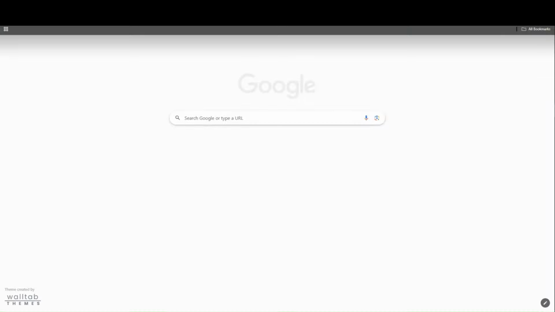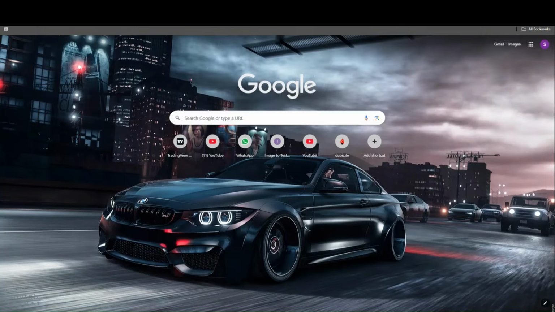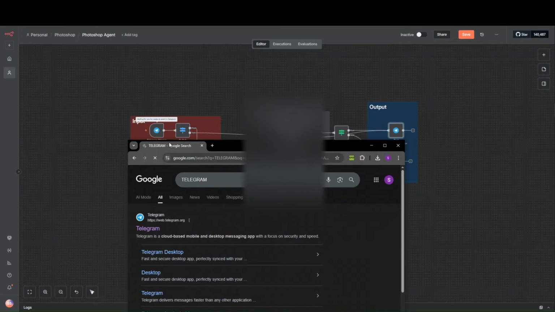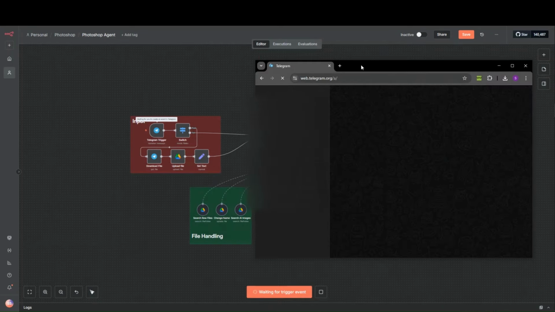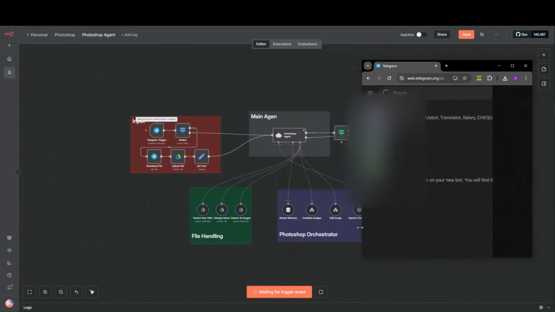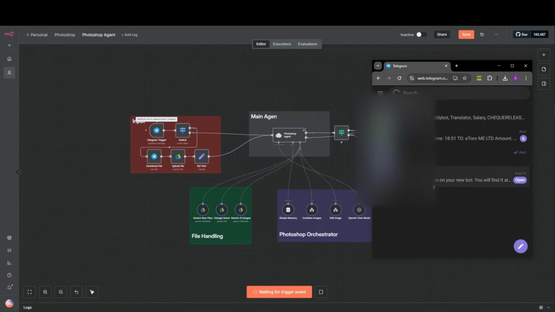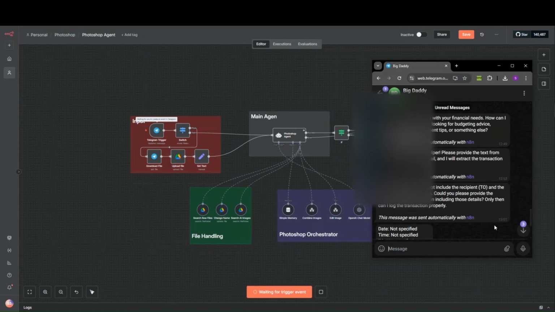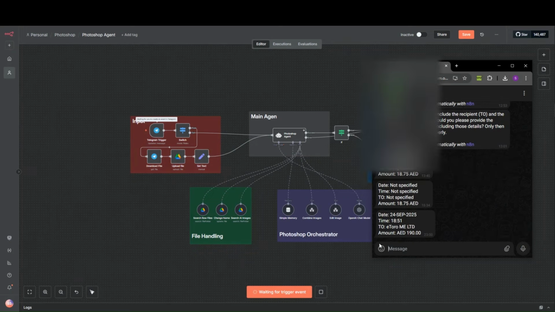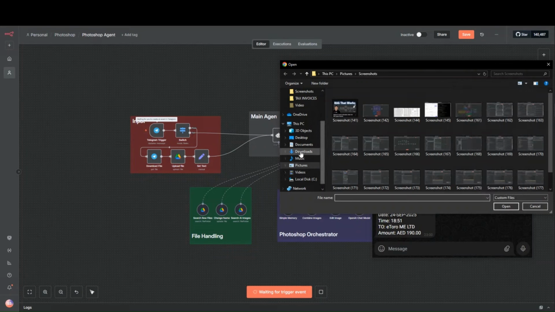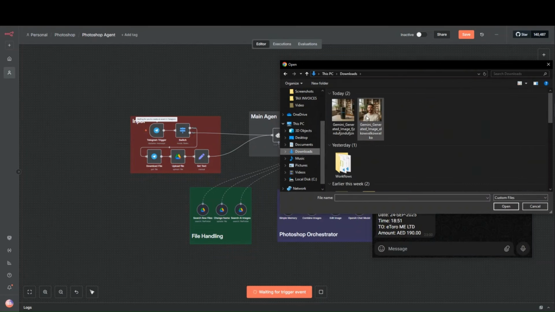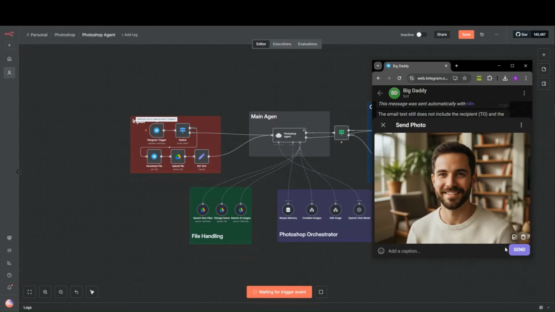Yeah, we need Telegram. Okay. Let's put this one. Okay, so this is our photo for a guy.